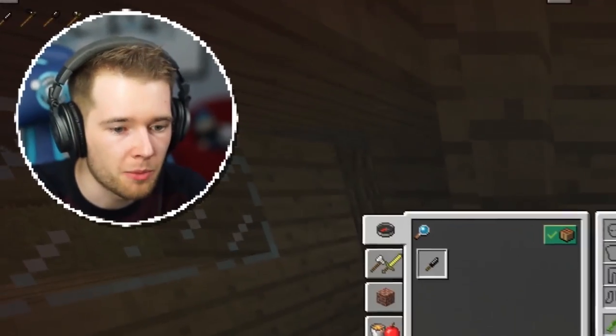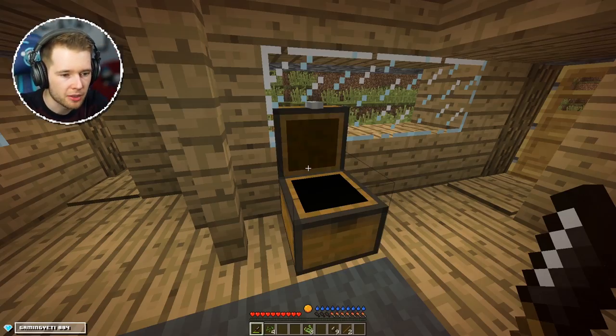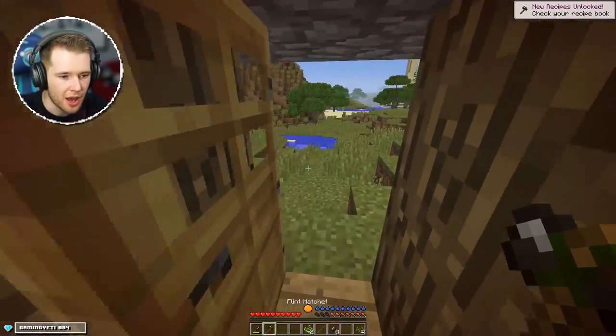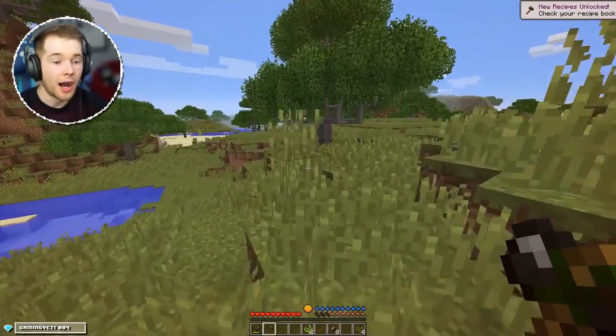But before we get that, we need wood though, right? Axe. We need an axe, right? There we go. Flint hatchet. Not even an axe. So now, oh, food as well. We need to be careful. I need to chop this down.